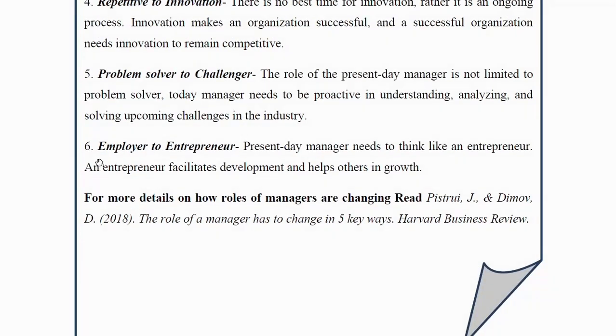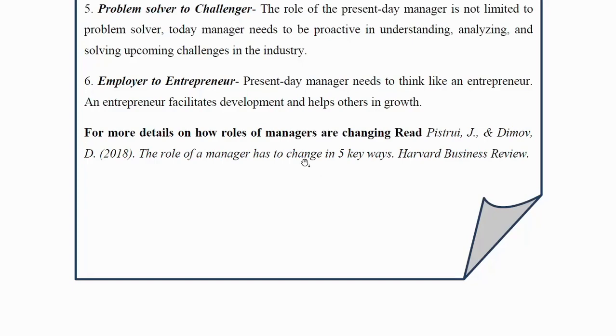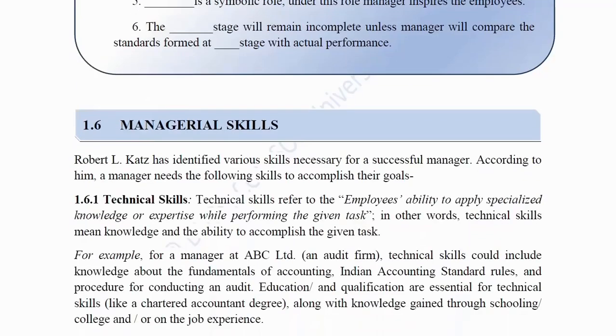Manager must shift from employer to entrepreneur. Present day manager needs to think like an entrepreneur. An entrepreneur facilitates development and helps others in growth. For more details, students could go through the research paper published by Harvard Business Review. The role of manager has to change in 5 key ways.